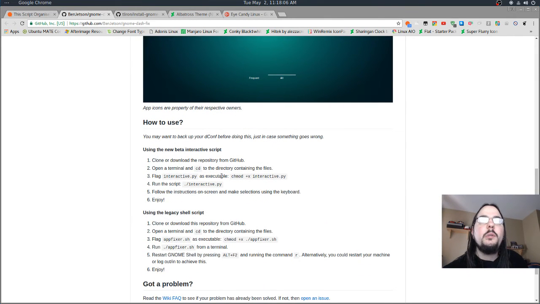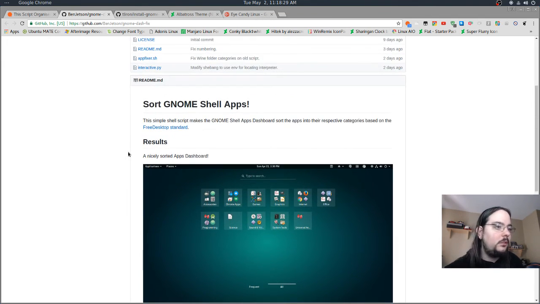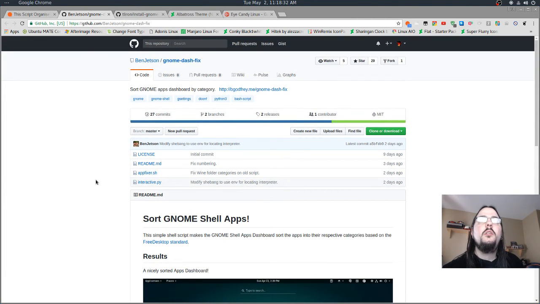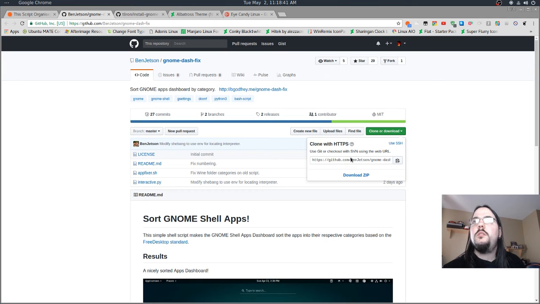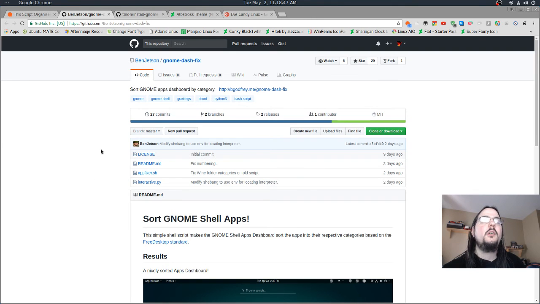So let's see, open terminal, clone the Git repository from GitHub. Okay. Let's clone this.